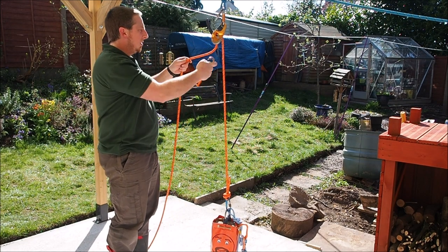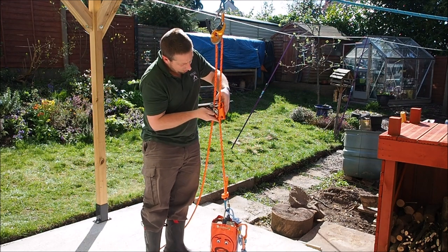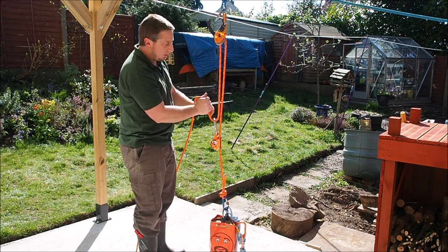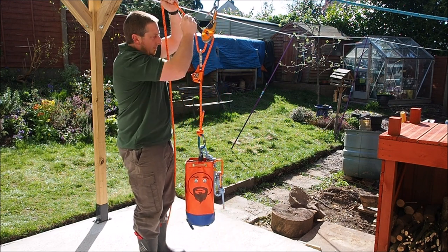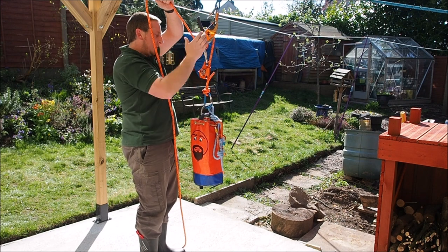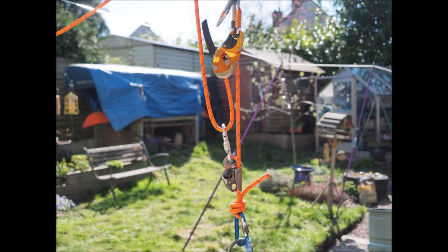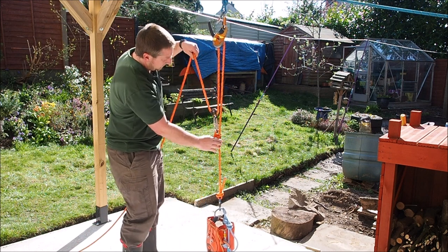If an incident occurs with somebody already on the rope partway up the pitch, then you won't have the chance to lower a carabiner down to them. What you're going to need is a rope clamp — either a toothed jammer, potentially even a prussic or a shunt — something to attach on there. Other than that, your carabiner again; you've just created the same Z-system 3-to-1. You'll have to keep resetting this every time you need to raise them a bit. Just make sure you keep that jammer in reach so that if you need to reverse the system you can still take it off. If you have access to a pulley, add it to the carabiner where that loop of rope goes down and you'll see a massive increase in efficiency as well.